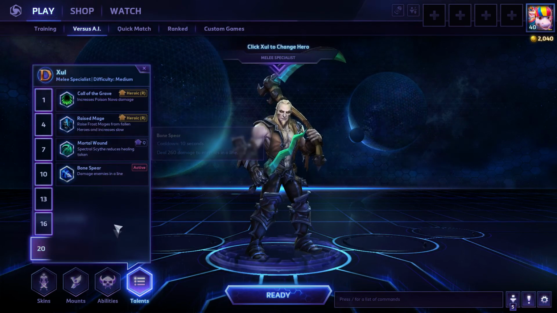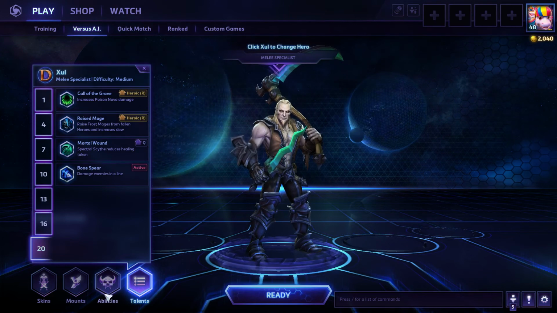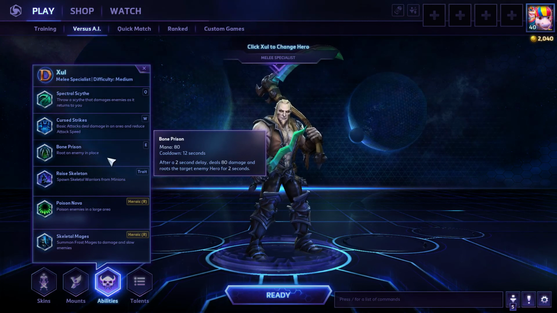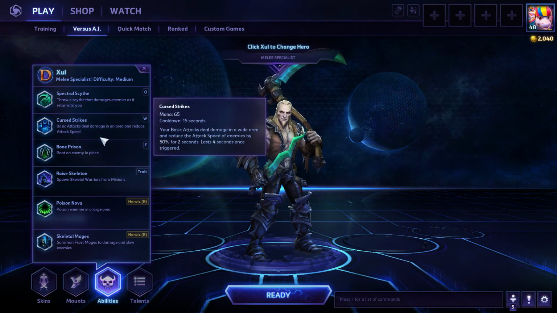So there's actually quite a few Scythe talents. There are other talent builds that I'm looking at here that they could definitely work. Like you could go with the Cursed Strikes build with some other functionality thrown in there. I really feel like he has a lot of different really great talents. I'm excited to play more of him now.